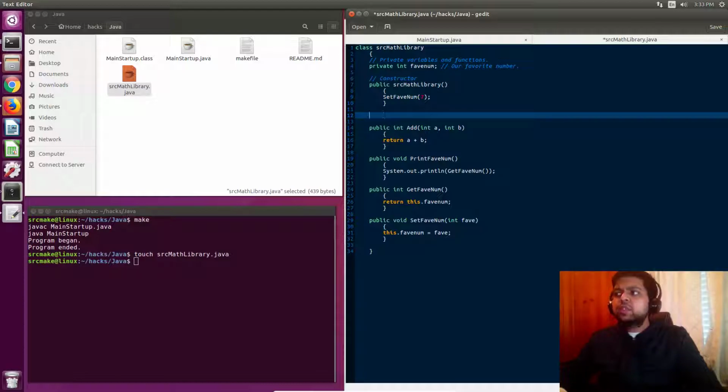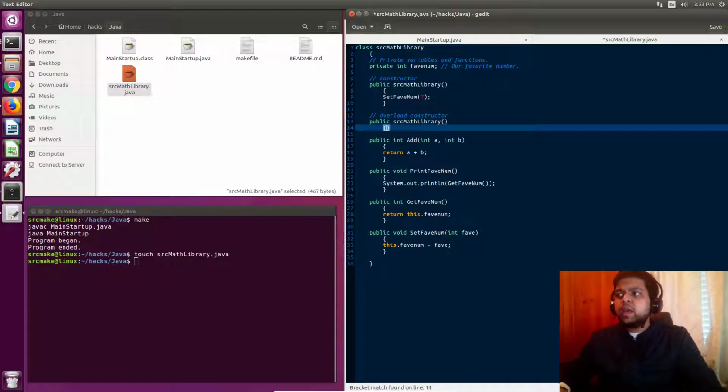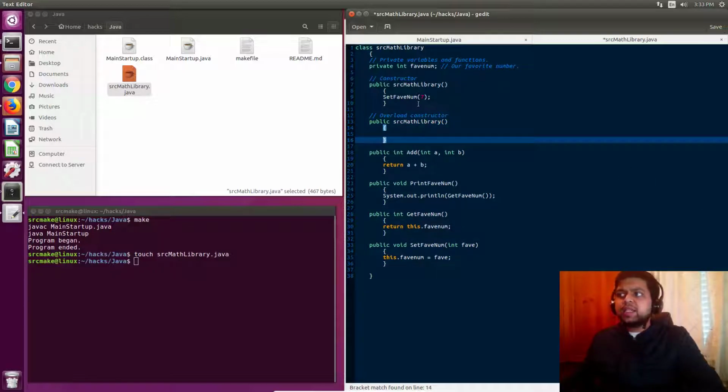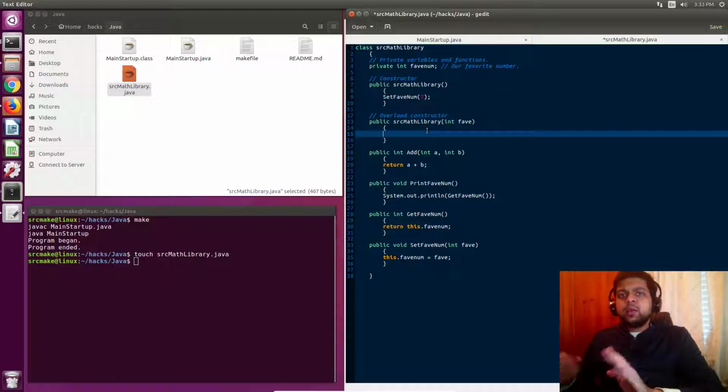Now what we're going to do next is we're going to overload this constructor. We did not talk about overloading in functions, but basically overloading is you're going to create the exact same constructor. And you see it's got the exact same thing. This should actually throw an error. But what we're going to do differently is this time we're going to allow a parameter to be passed to it. So this will let the user, when they create the class, set the favorite number right then and there when they instantiate the object. So that's overloading.